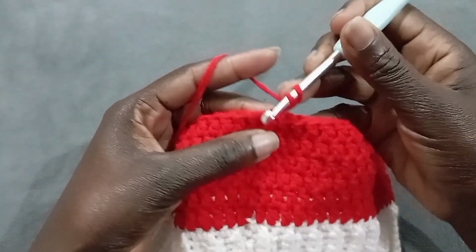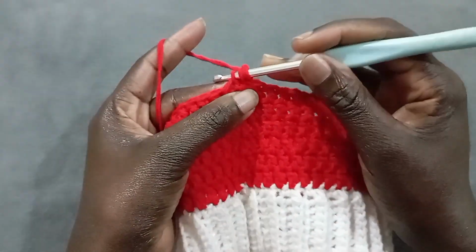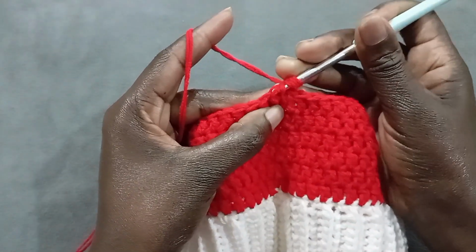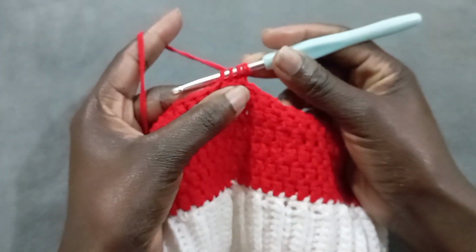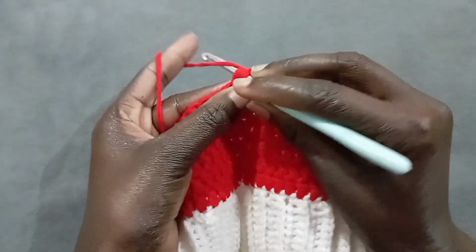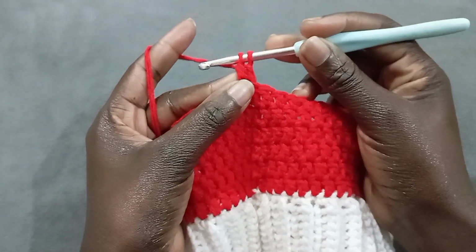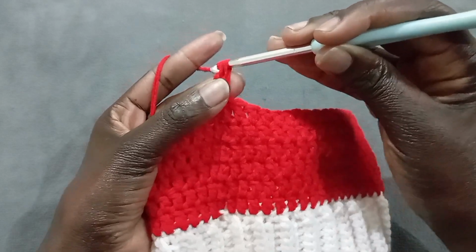So in the same stitch we are going to insert our hook in the front post like that, and we insert in the next stitch in the front post also like that. We have our 4 loops on our hook, so we are going to grab the yarn and pull through once. We pull through again. We have 2 loops on our hook, then we grab the yarn and pull through all.